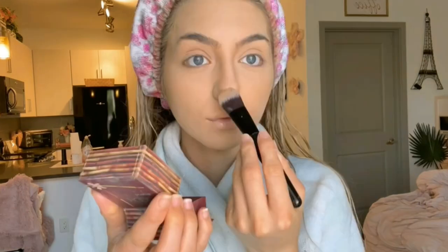Peyton List has a pretty round face, quite like myself, so I'm just gonna do my normal contour with my Hoola bronzer up around my cheekbones and down the bridge of my nose. Next, with the lilac shade of my Revolution Beauty highlighter, I'm going down the bridge of my nose, the tip, my Cupid's bow, and my cheekbones. Alright guys, come on, trust the process. I'm gonna take my lace blush and just apply that to my cheekbones ever so slightly.